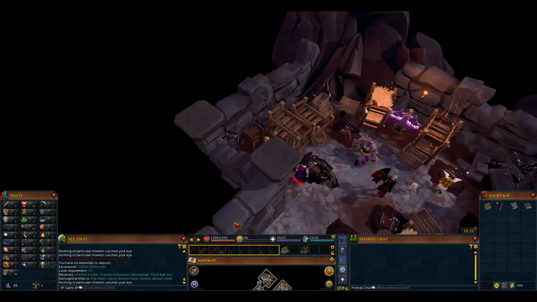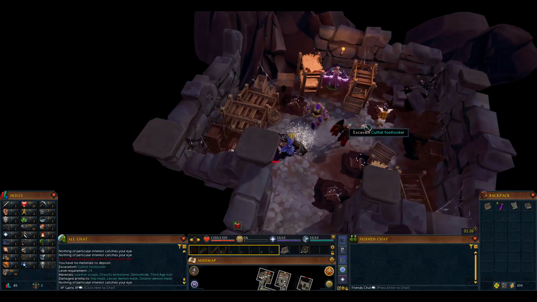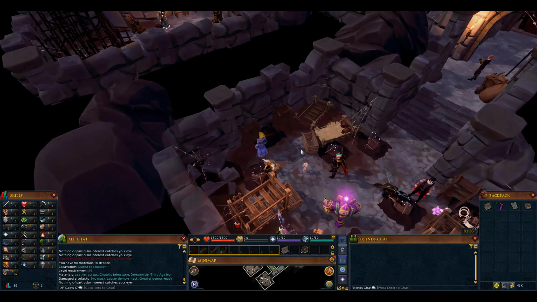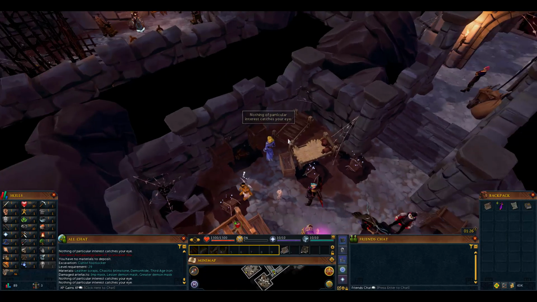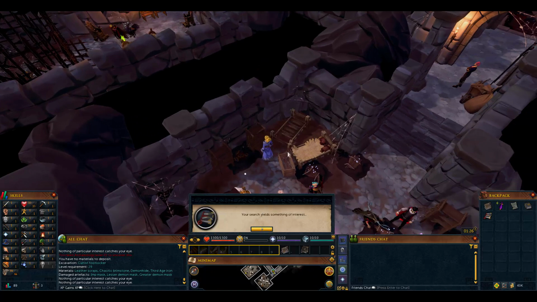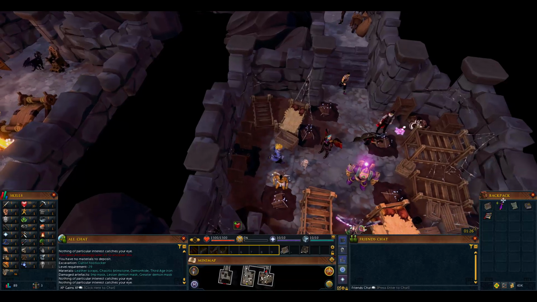Then we can look around, see if there's anything else. So just excavate the footlocker. There's more bookcases here. We can see if there's anything in this bookcase. Nothing over there. And over here there is something in that bookcase. So we did find some new things. We're trying to see if there's anything else to click on.